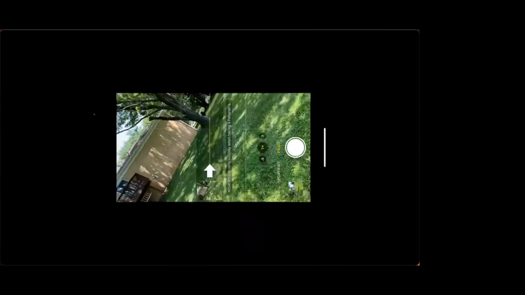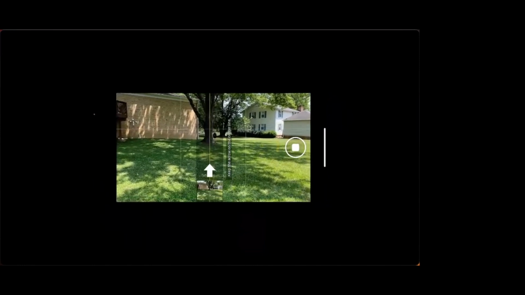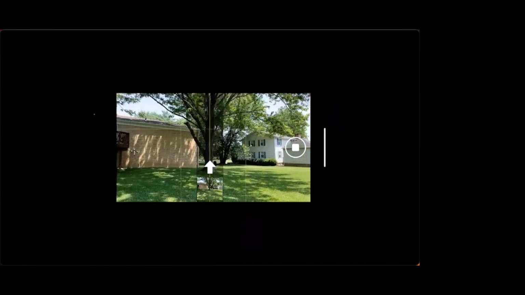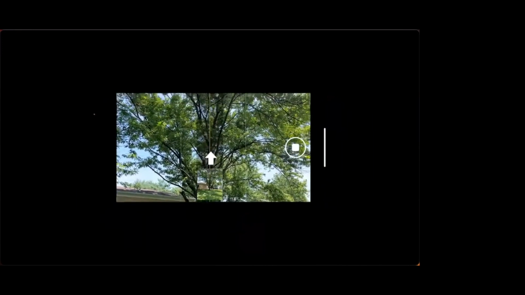The other benefit to this is not just for doing landscaping, but also if I want to do a low angle for a big building or something like that. This is particularly good. So I'm going to go to landscape mode where I start at the bottom of this particular tree. I click the shutter button, and I'm going to be able to climb up the tree this way.